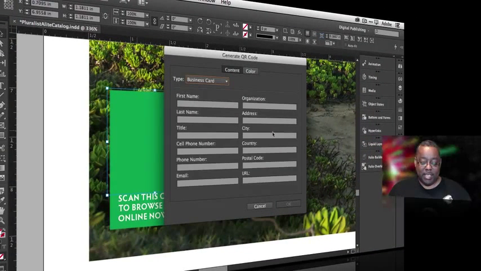And last but not least, one of my favorites, which is business card. And this allows me to go ahead and put in all my information, all my contact information. So I may even put this code on my business card. So someone could just scan my business card without having to type all this in if I hand them a physical card. So I do have QR codes on some of my business cards, and that works out great.